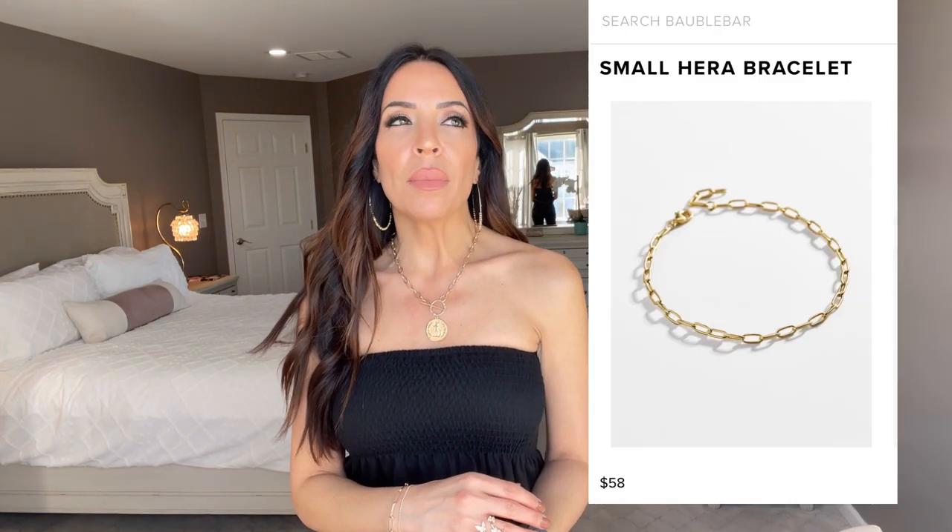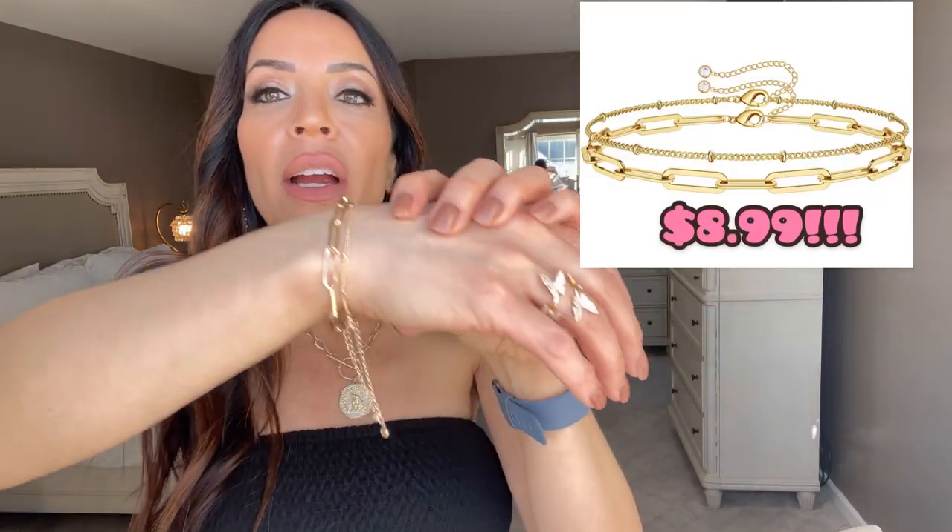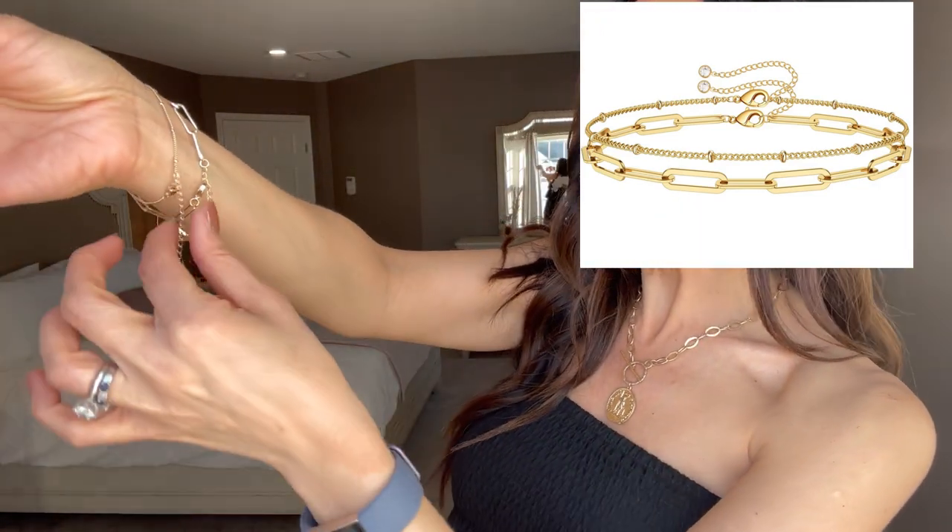I follow a lot of fashion-focused people on Instagram and I kept seeing these very simple, pretty bracelets by a company called BaubleBar. I looked them up and they were not in my affordable bracket, so I went on Amazon and found what I think is a BaubleBar dupe. Look at the details — they actually look like gold, very simple, very in style. You don't even know you're wearing them; they're nice and light, just like 14-karat gold would be. These earrings are also from my Forever 21 haul from last week.